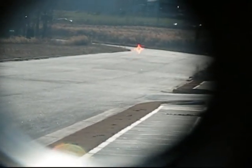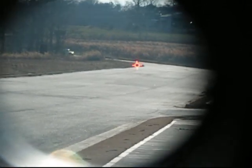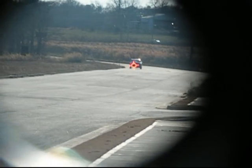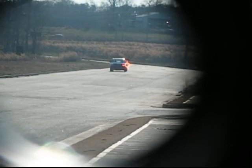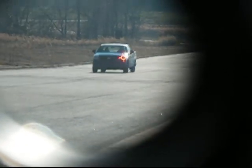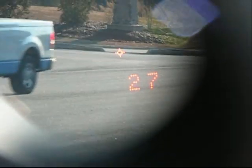Okay, we're going to be shooting a headlight shot now on the front of the white F-150 equipped with a M45. Got 27 miles per hour at 122 feet.